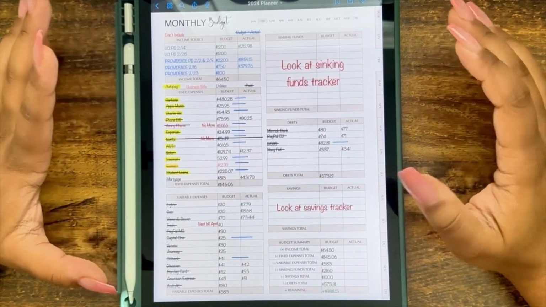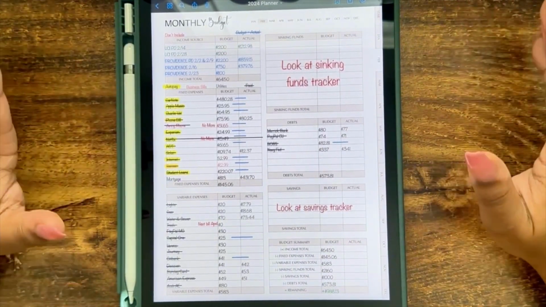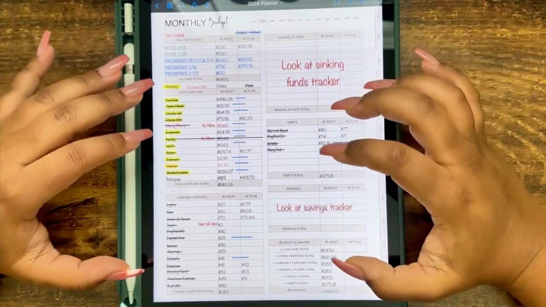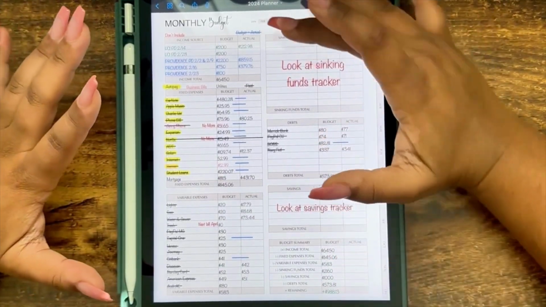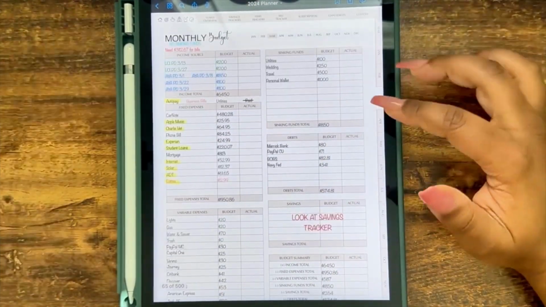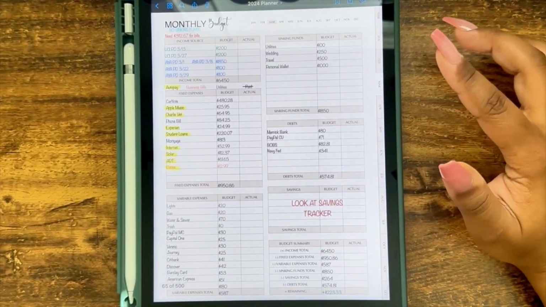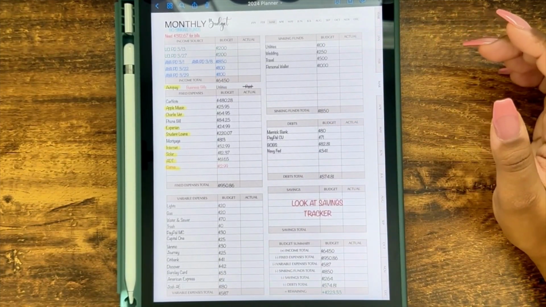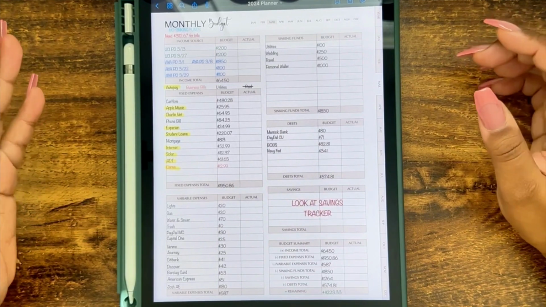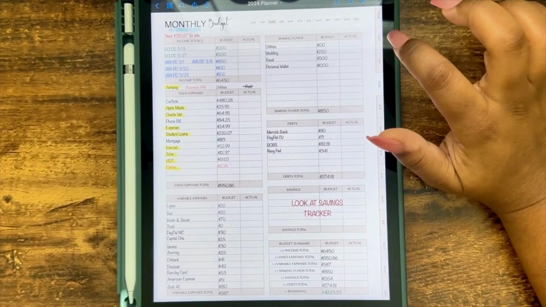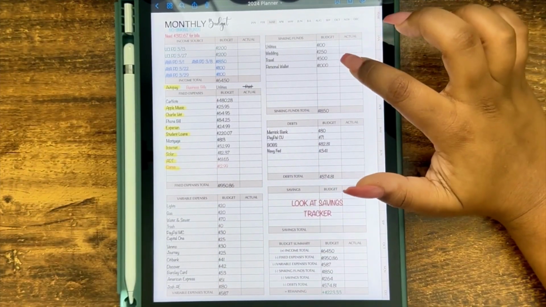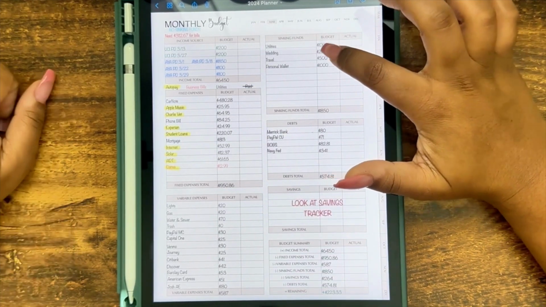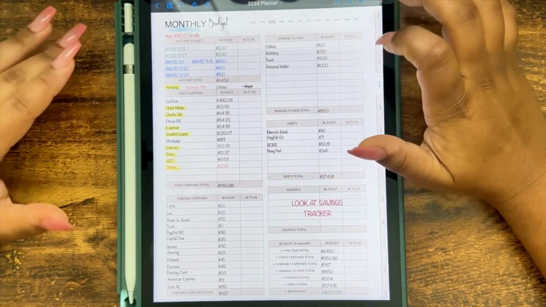So what I do for my budget, this is why I say it's unconventional. This is for February, so we're technically done with February, so let's go ahead and head to March. For March, it's going to be my no sinking funds month, meaning I'm not allocating as much money into sinking funds. I'm only doing specific things like utilities, wedding, travel, in my personal wallet.